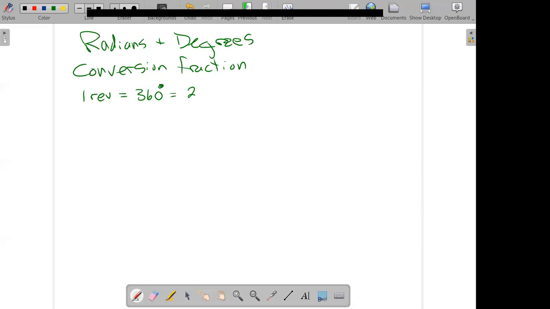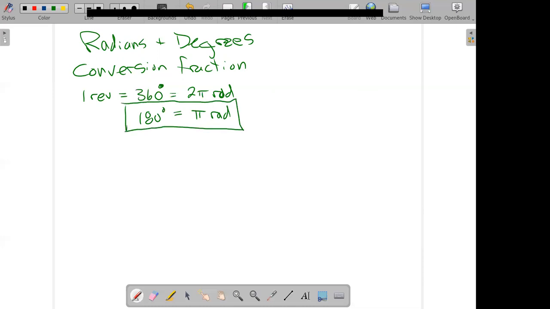Other things, if we think about the circle, if we go halfway around a circle, that's 180 degrees. And half of 2 pi would just be pi radians. And that's a nice one to use because I can't really get simpler than pi without plugging it into a calculator, which we're going to avoid sometimes. So this is my conversion equation right here if I need to convert.